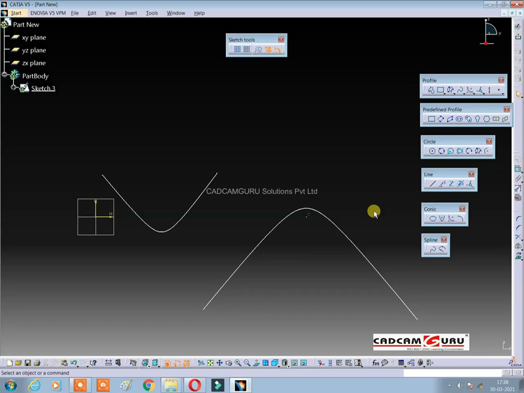Now next, I will show you how to create the conic arc. Now first of all, we need to understand what is meant by simple arc and what is meant by conic arc. So simple arc is driven by R value and the conic arc is defined by conic factor, that is nothing but rho value. Rho value dwells between 0.0012 to 0.999. It can be neither 0 nor 1, but you need to understand one thing or remember one thing.